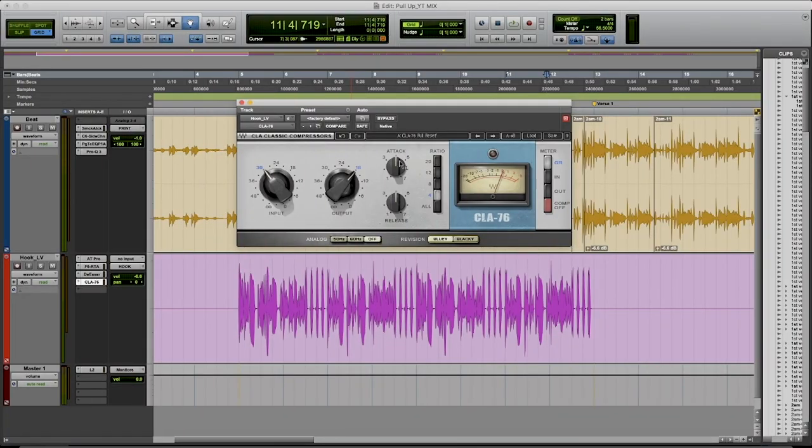All right, so the first thing I'll do is adjust the attack and the release knobs, and then I'll adjust the input knob to get the amount of gain reduction I'm looking for.